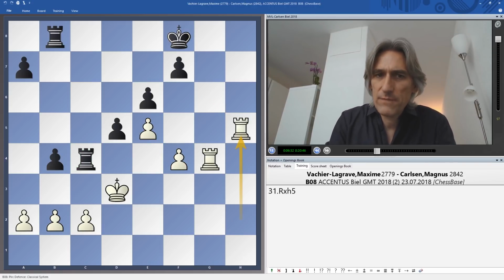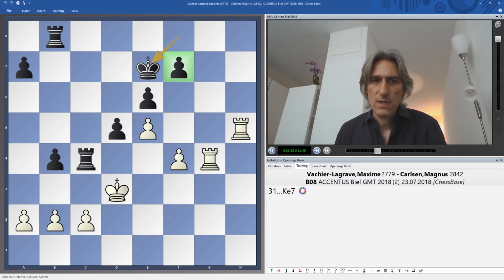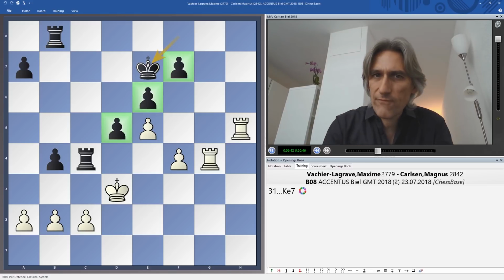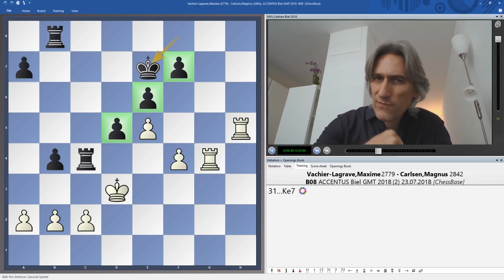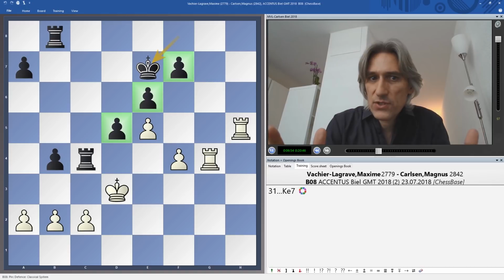So Vachier-Lagrave continued to open up the position. The king came into the middle. There we are. Carlsen ducking the king behind this core French pawn structure. This is why the French can be such a powerful opening, because you have that solid core of pawns that protects the king, well, protects everything actually, and black plays around that.